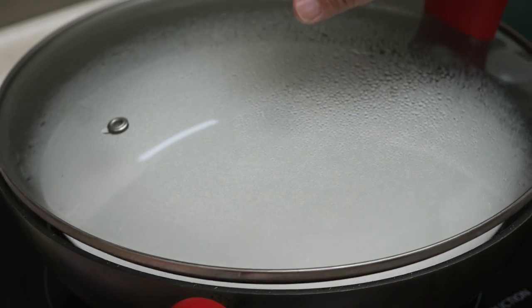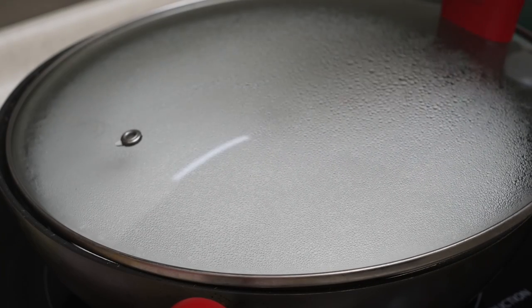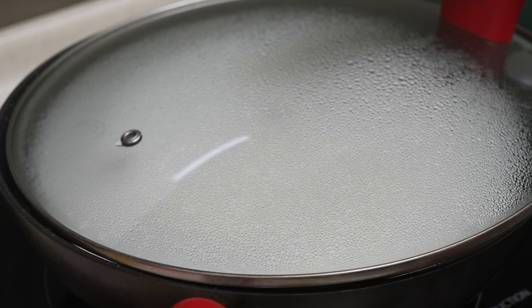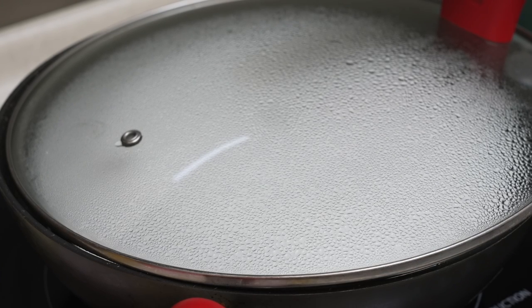Next thing, very slowly close the lid, and I will leave it a little bit open here, and use medium high heat to steam it for about 10 to 12 minutes. I'll put 12. Later we'll come back and check, should be done by then.